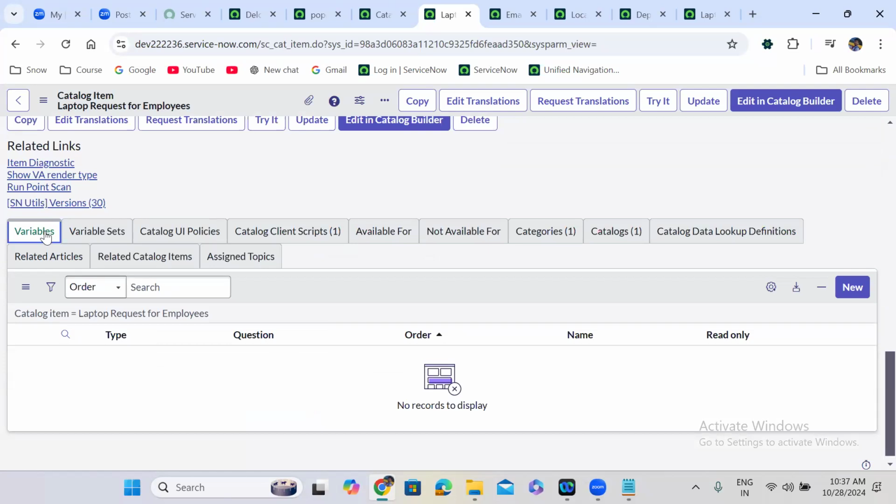Remember this point, guys. We have catalog item variables and catalog item variable sets. What are these variable sets actually?